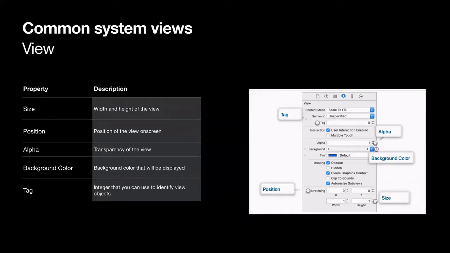So the first is the view itself, and what this slide is showing is some of the properties that you can change. I think one of the properties that we changed in the view in the past was the background color for the view. So this just shows you some of the various properties and what they actually do when you update them.